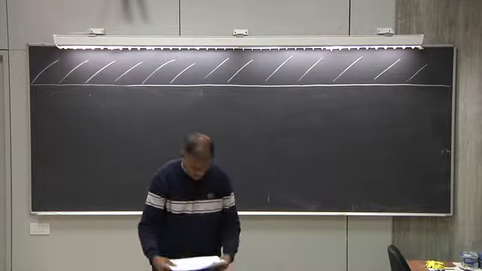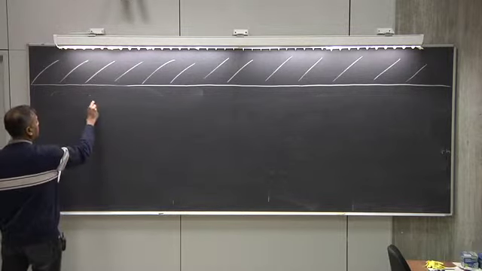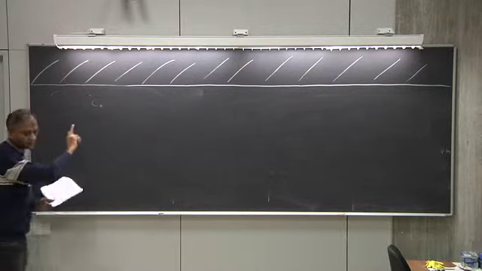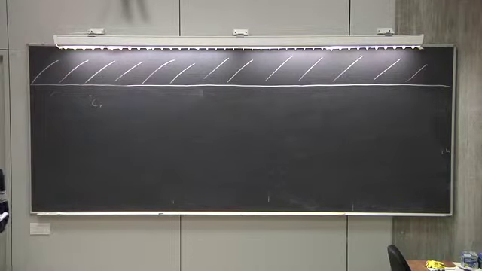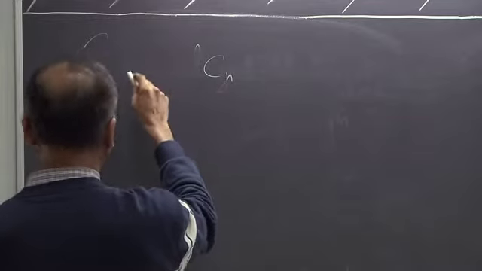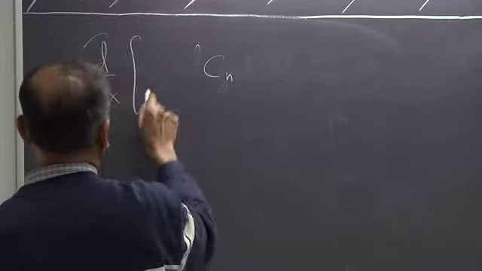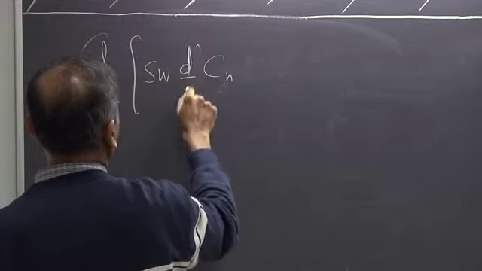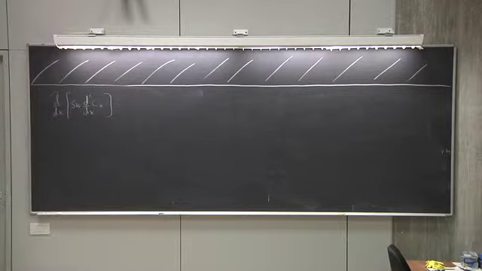So let's start considering this. On some Cn, let's consider Cn given by the Rodriguez formula. This discussion will be only for Rodriguez polynomials, not in general orthogonal polynomials. So let's take a Cn and consider this second order differential operator, d by dx of S W d by dx, acting on Cn. Let's consider this object.